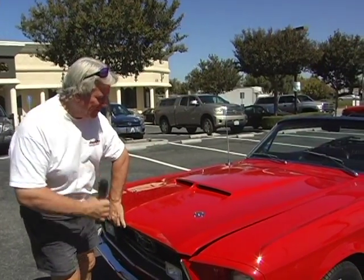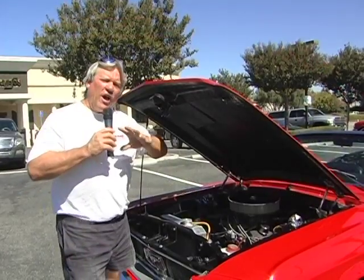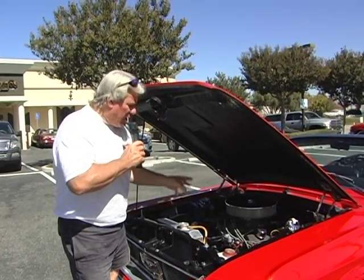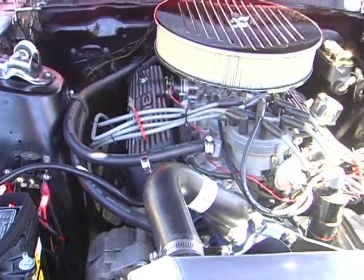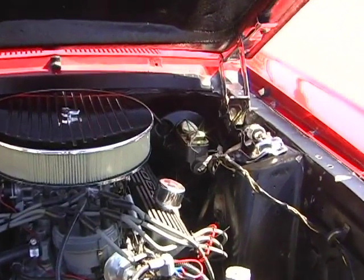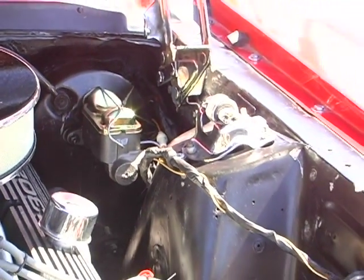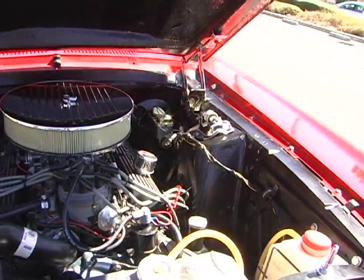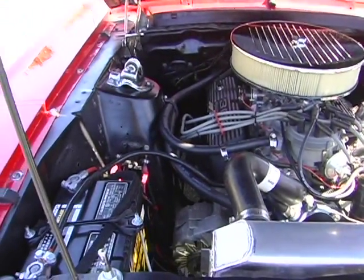Under the hood of this 1968 Mustang GT Special, we did everything we could. We've got power steering, power brakes — this is not an air-conditioned car, it was meant to drive, run, and enjoy, so we went for performance. This is a 302 engine built with Edelbrock aluminum heads, aluminum intake manifold, a Holley four-barrel carburetor, electronic ignition, chrome parts, and an aluminum radiator. We also have roller rockers on this motor for the performance we're looking for. The horsepower in this car does extremely well, quite a bit better than the factory version.